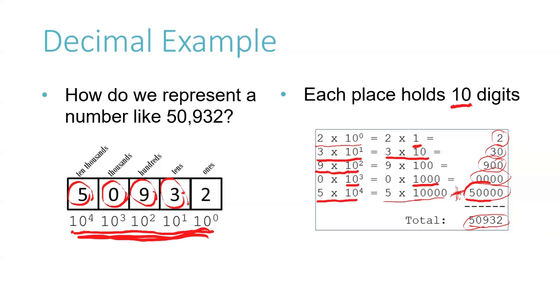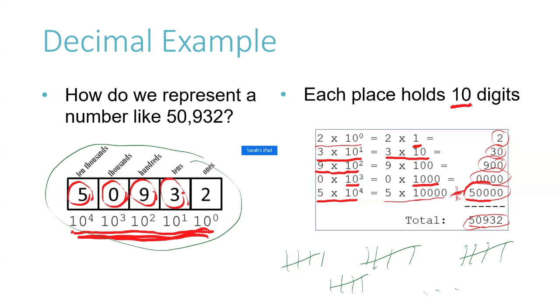But why did I do that? Well, because it's much easier to put that on the slide than to have tally marks for 50,932 items. But that's essentially what it is. So if we have 50,932 grains of rice in the decimal system, instead of doing tally marks, we have these nice little columns. Each of those columns has a value. And because we know that each of them holds a 10, we're going to use 10 as our base. And we're just going to do all this math here.